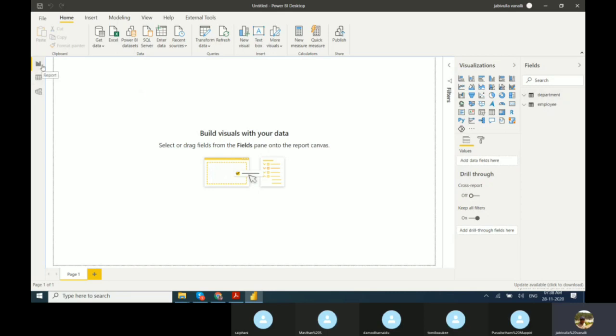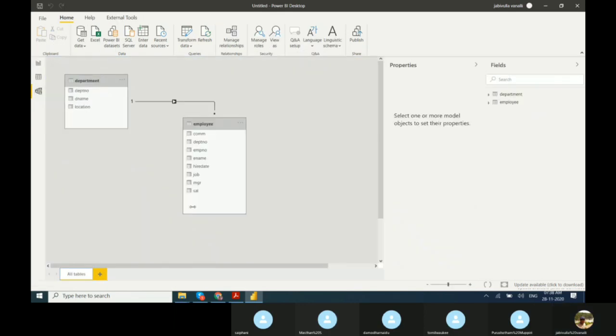In Power BI we have three types of views. The first one is report view, the second one is data view, and the third one is model view. This is also an important interview question. Come here. These two tables have a relationship, and it automatically detects the relationship.